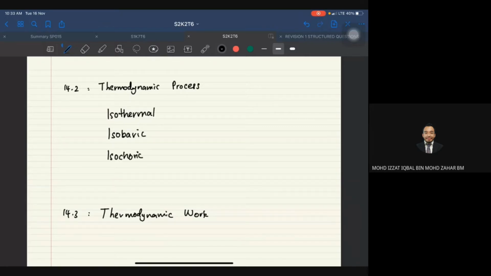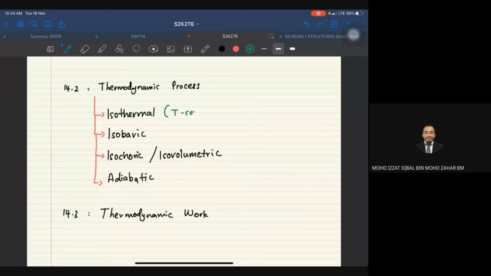Okay, isoporic ni sometimes they say that this one is isovolumetric. Tapi kalau dia cakap isovolumetric tu memang obvious volume is constant kan. So macam senang sangat, biasa dia pakai isoporic. Adiabatic. Okay. So these 4 process you need to know apa yang constant. Contohnya isothermal, T is constant. Isovolumetric, V is constant. Isobaric, P is constant. Sorry, P is constant. Saya tulis lah.